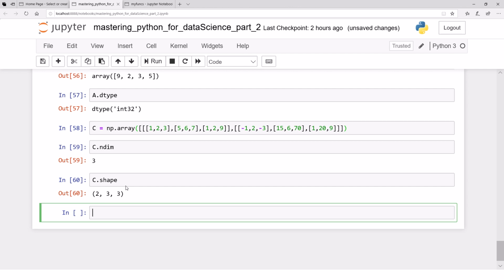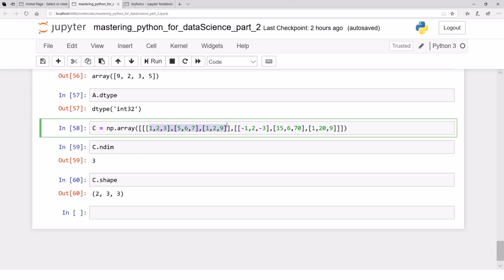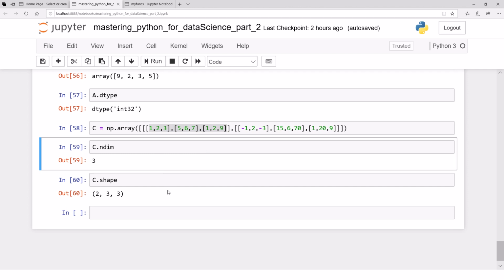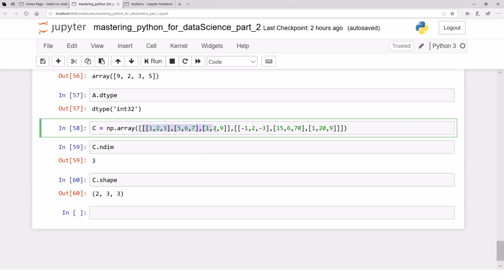Why is this 2 by 3 by 3? The reason is you have two arrays, each of which is two-dimensional. So you have two two-dimensional arrays, and each array is a 3 by 3 two-dimensional array. So what I want to say is that you have two structures of this kind. This is one two-dimensional array, and you have two such structures.